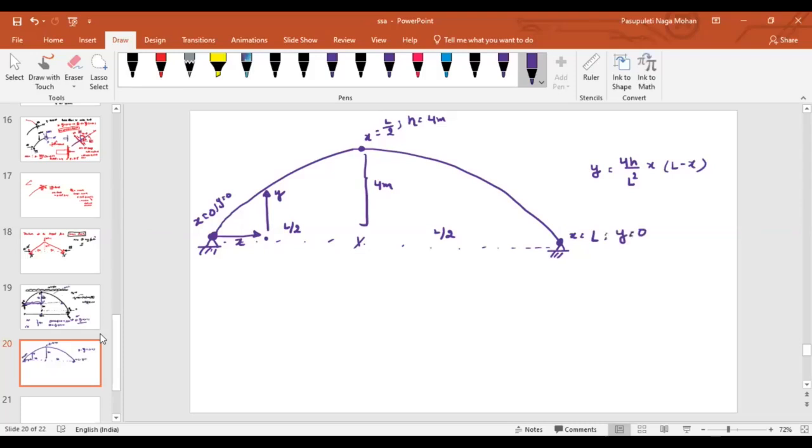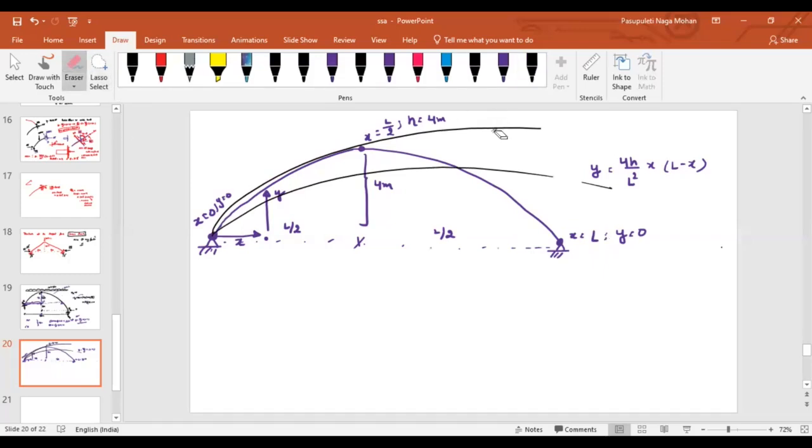Y is 0. Now what we are trying to do is that, imagine this arch is made up of, see, if I take L values differently and H values differently, obviously, even if it is a parabolic arch, I can form a different shape, isn't it? If I change the length and if I change the central rise, obviously, I can have different types of arches. Like this, isn't it? I can draw n number of arches, right? But what is our motive here?